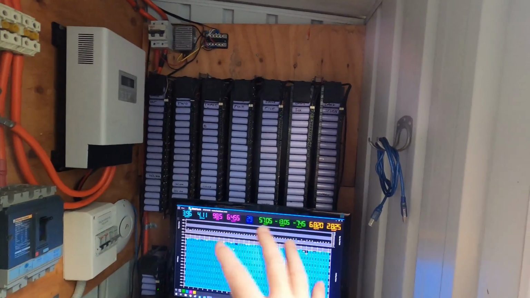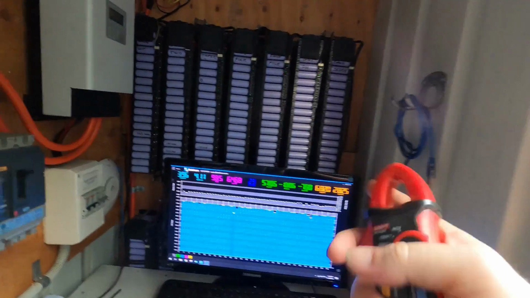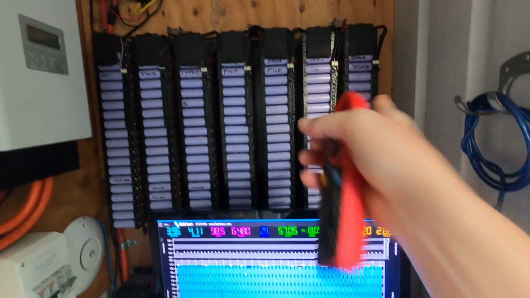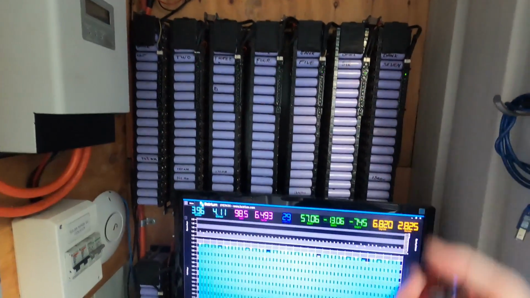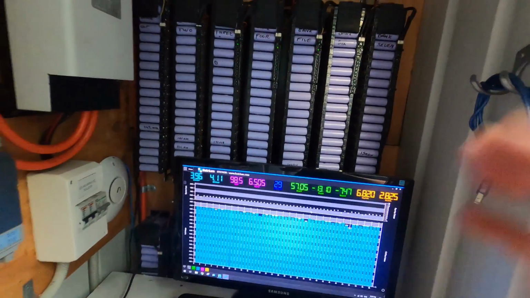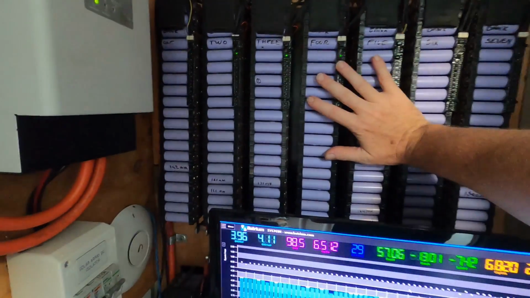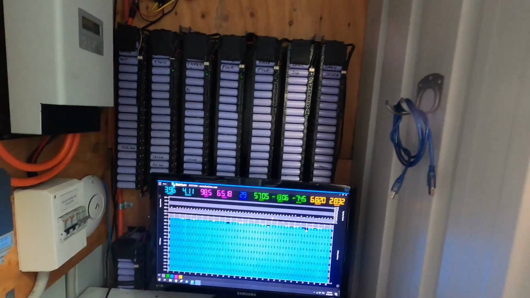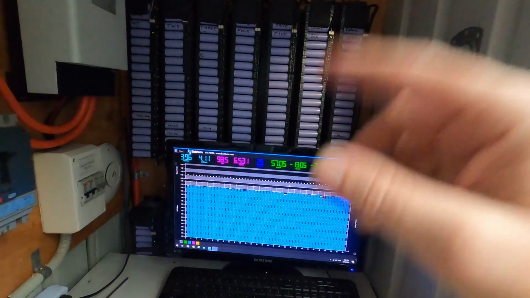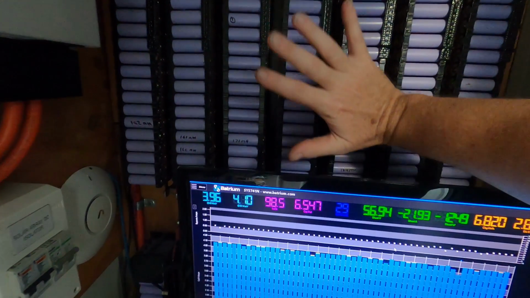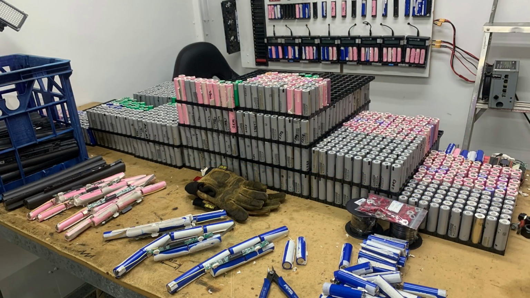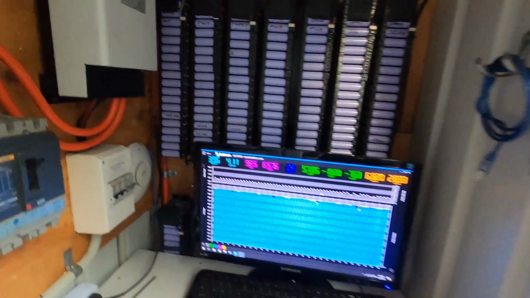So the end goal is this one's going to be decommissioned and used to upgrade all the other packs, or I can take them out and test them again and stuff. This battery here was my very first 24 volt I ever used 4 years ago. I think it's plus 4 years ago now. So that'll be decommissioned, reused, recycled. It's not going to be decommissioned completely, but you know, the better packs will be used to build this pack up. And then I'm going to put that other 25 kilowatt hour battery up into this location here that I've got in the shed there. I'll have to relocate a bit of this stuff, but that won't be too difficult.